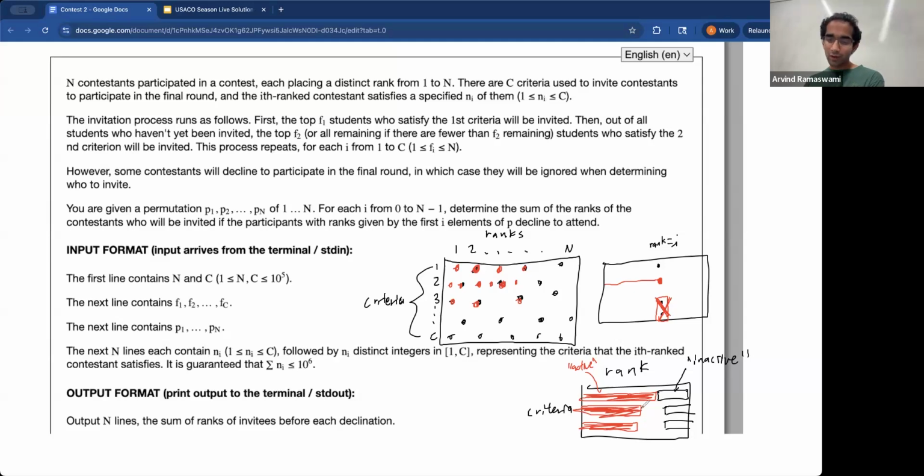So you can initialize this and have a sum. And then when we remove the ith person, let's say this is person I, and there are also some active ones here. When we remove the ith person, let's say the ith person is active for the first criterion, then we remove this and extend this forward.